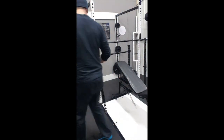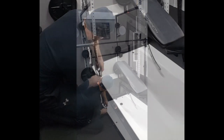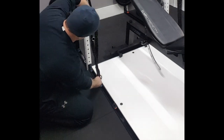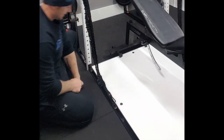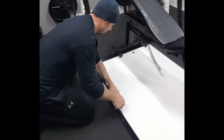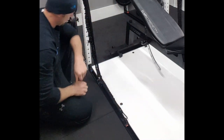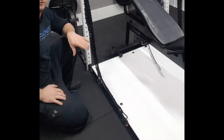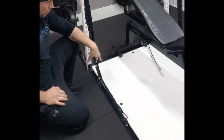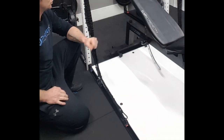Now I'm going to show you a different way to change up the resistance quickly. So let's say that was a little too easy — all you have to do is take one of the ends up, grab it, pull the band, gather some of that resistance, pull it through, and quick connect to this other portion. Slide it, and now it's even more difficult. Feed this through, get it re-centered, and now that band is going to feel completely different — more difficult. That's a quick adjust, and once you get familiar with the band tension, you can move really quickly between your sets.